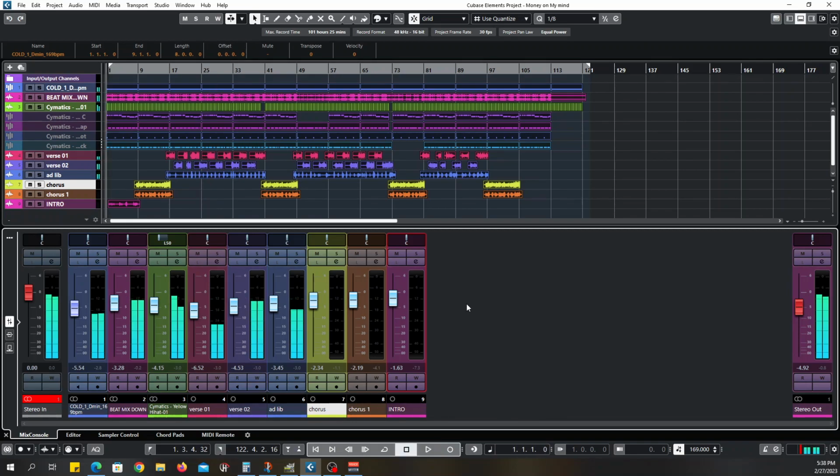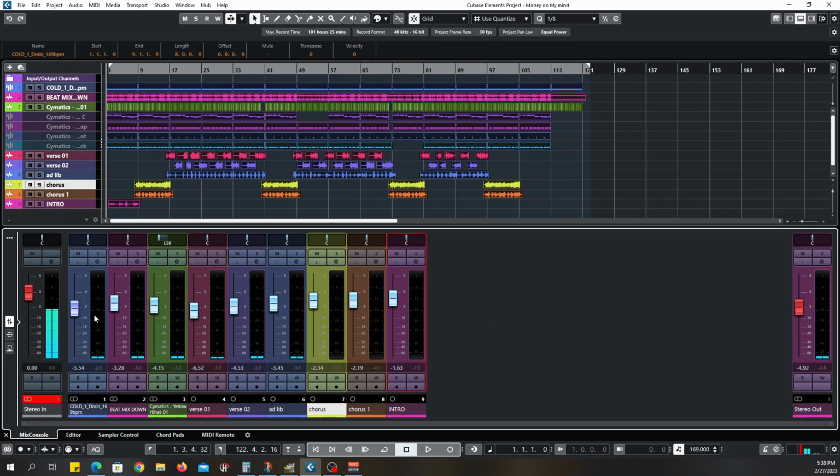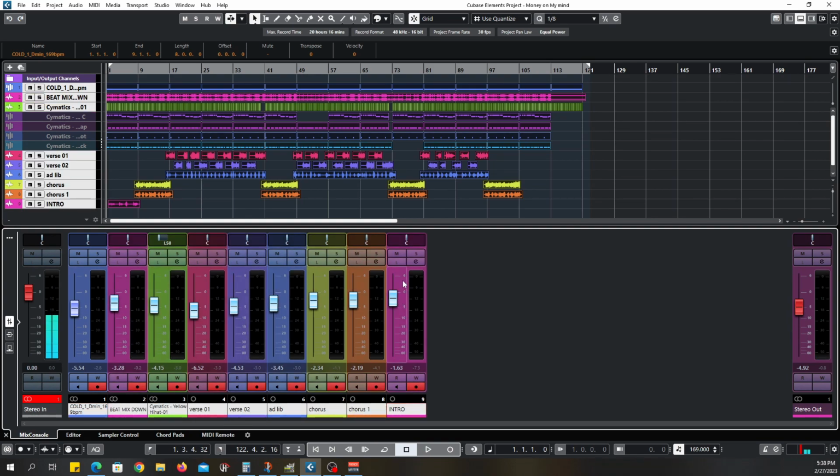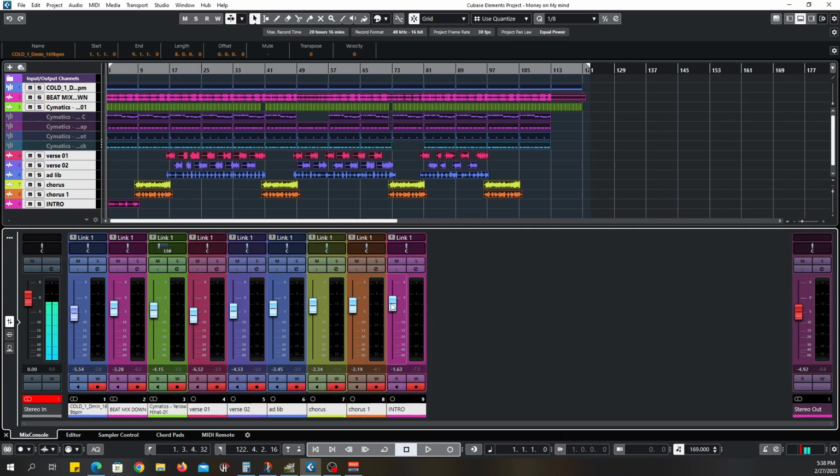She said she on. Alright, so that's what this song, if that's what you want to call it, sounds like. So y'all already know the first step. First step is to highlight all of these tracks and link them together. You got to link them together in Cubase Elements. In Presonus Studio One, you don't have to link them. You just highlight them all and they automatically link. That's a plus for Presonus.